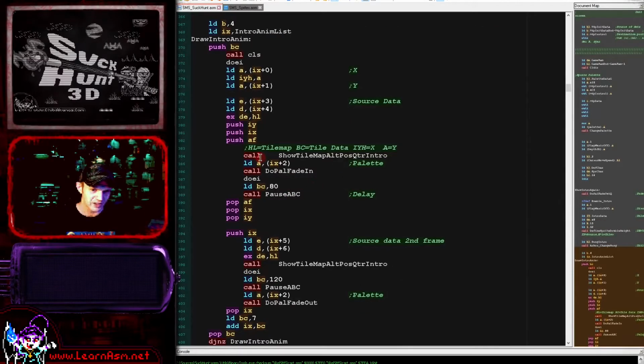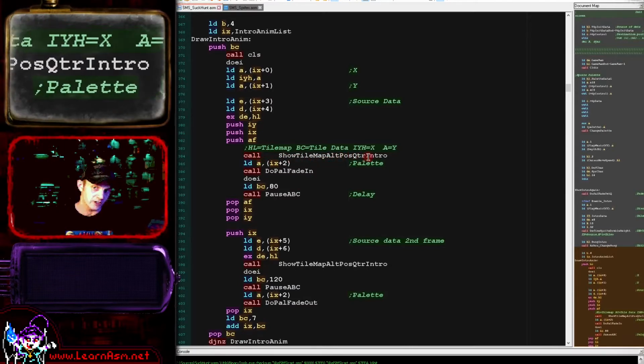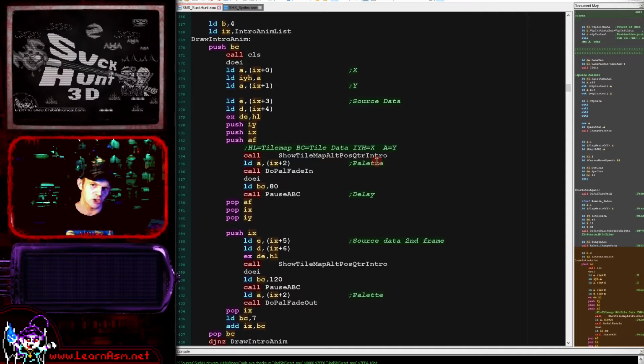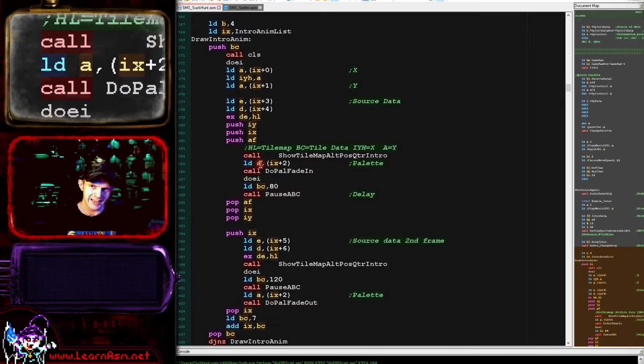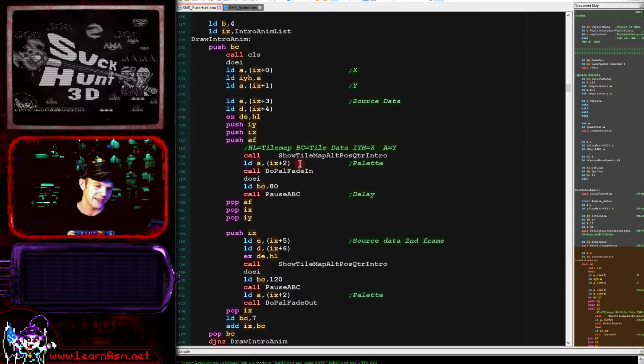Then we use show tilemap alt pos quarter intro. That's for the introduction. It shows a quarter screen tilemap at the X and Y address specified. Now the screen is currently black, so we load A with the palette number and use do pal fade in, which will fade in the color specified in the accumulator.